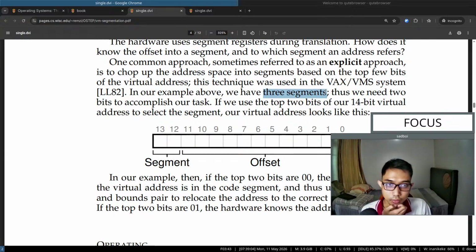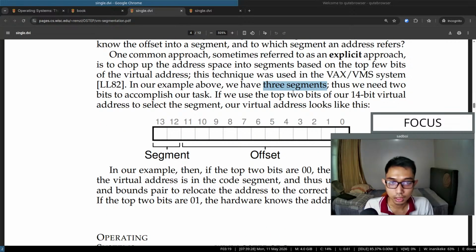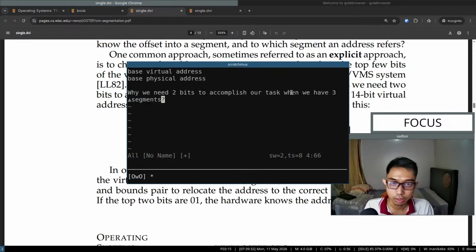But because we have more than 2 segments, using only 1 bit is too few to accomplish our task, because again it only has 0 and 1. So we need 2 bits so that we can distinguish between segments, something like that.